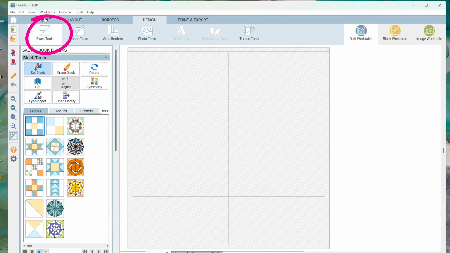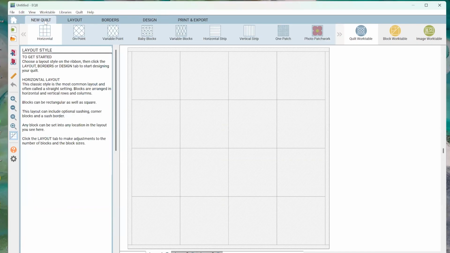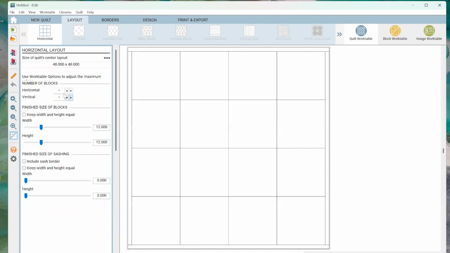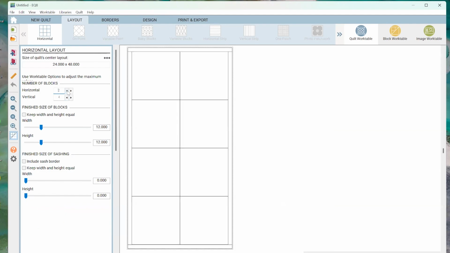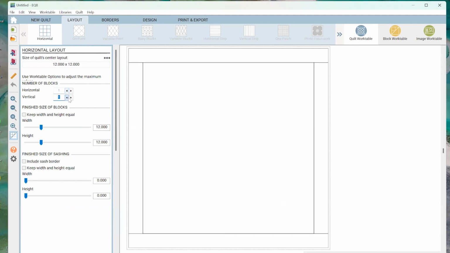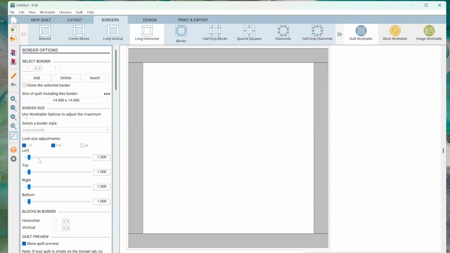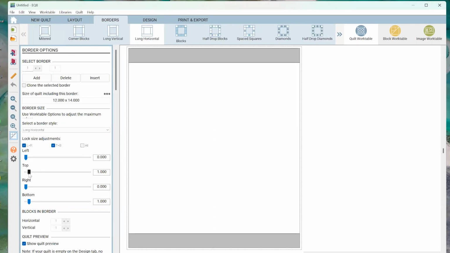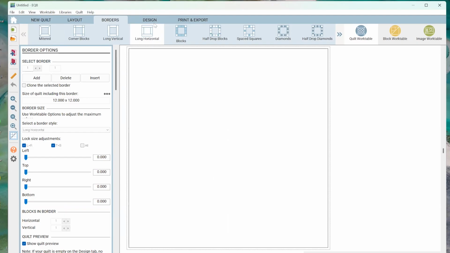Now for my new quilt, my layout, this says 4x4, but I only want one block. Now my border looks really big. So I'm going to just take off the borders. There we go.